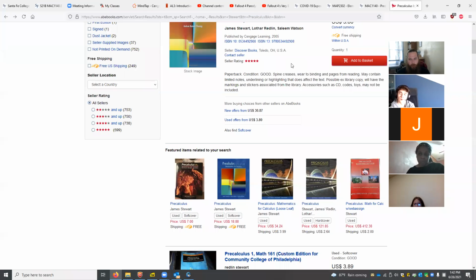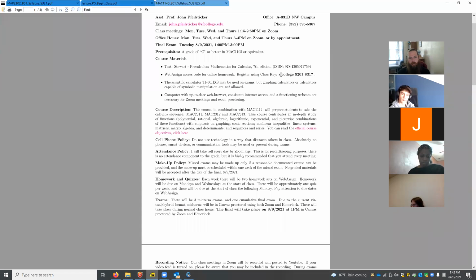Okay, and with the WebAssign, I have to work a double right after class. So can I get the WebAssign code tomorrow morning? Sure. Even if you don't have the WebAssign access code, you can still register for the class. All you need to register for the class is this class key. And then when it asks you for your access code, if you look down towards the bottom of the page, there'll be a little link there that says continue with trial access or temporary access. If you click that, it'll get you into the class. And then once your access code gets in, you can input it. And that way there's no risk of falling behind. Okay, cool beans. Thank you.